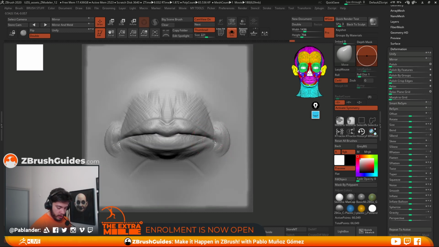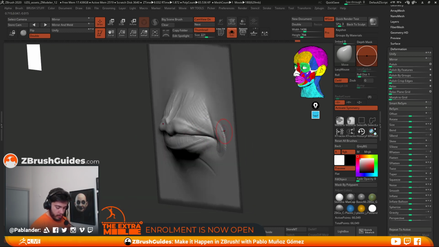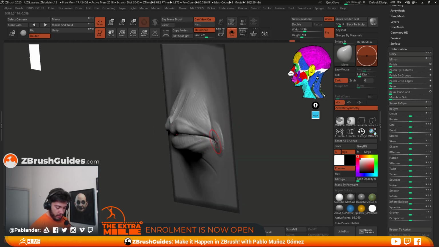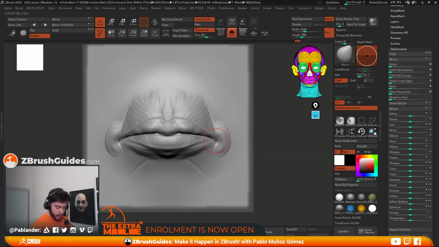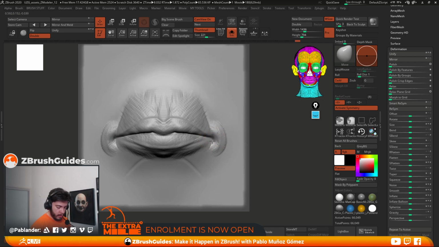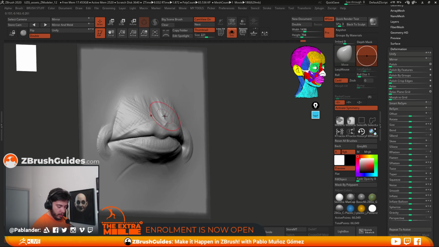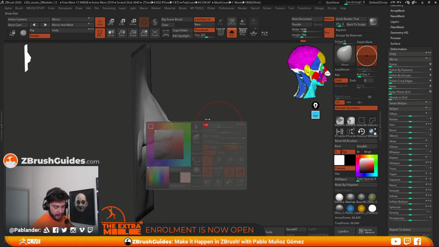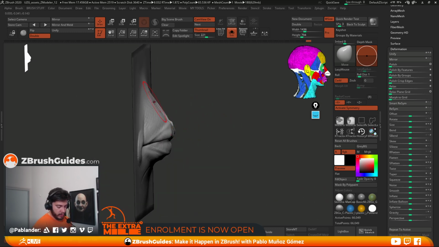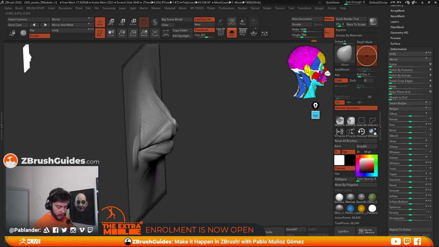Take the move brush again, push. Whoops, we undo that with the AccuCurve so that I have a more pointy shape. Can push this in as well. So I'm just refining kind of like the blocking, and we still have 66,000 polygons. So we will be able to manipulate this a little bit better in just a second.